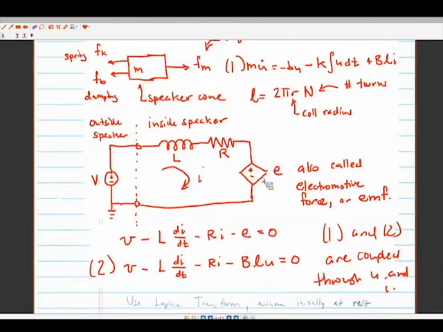So if we are going to eventually get to a Bode plot, what do you think we have to do to these equations of motion, which are differential equations? Exactly, take the Laplace transform. If we're looking at Bode plots, we're talking about having a transfer function. So we need to convert our equations of motion to a transfer function, which means we need to take the Laplace transform. If it's a transfer function, we're assuming that the initial conditions are equal to 0.